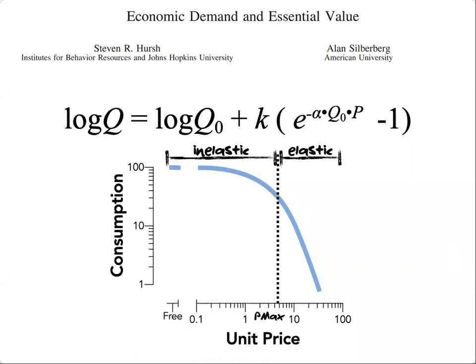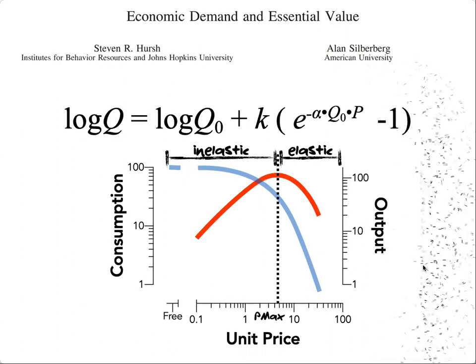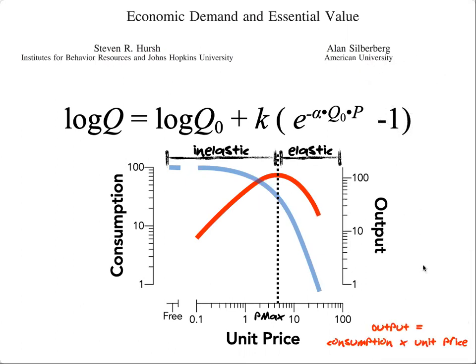And Pmax, or maximum price, actually tells us something else that's really useful, especially if you're talking about generating revenue or other policy concerns that you might want to be modeling, is we can look at expected output or expenditure. So if we basically calculate consumption of reinforcers, so the Q at each price, by that unit price, we can figure out how much behavior is being outputted by the subject. And so this creates a work function, which you see in the red. And so the work function is expenditure. And what you'll see is that when the demand curve has Pmax, the work function at that same price has the maximum output, or Omax.